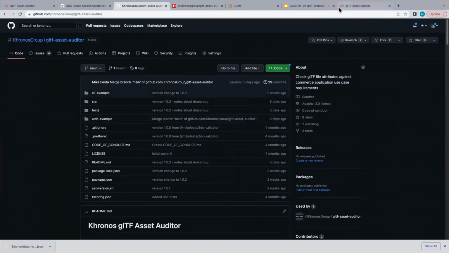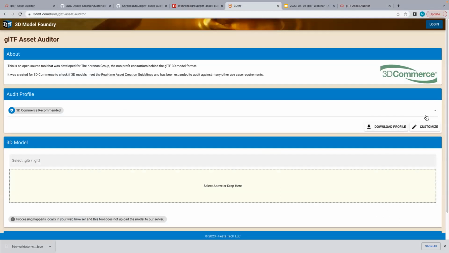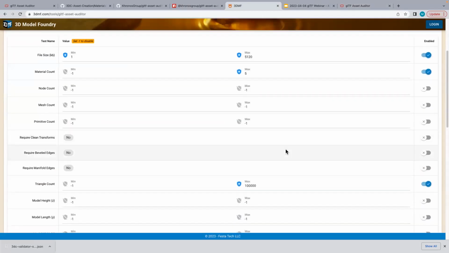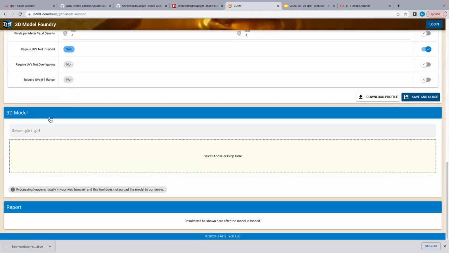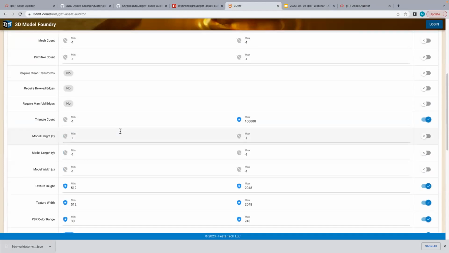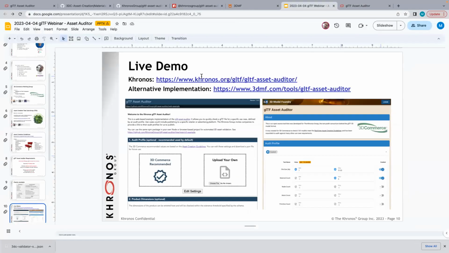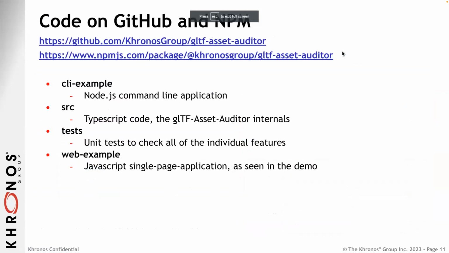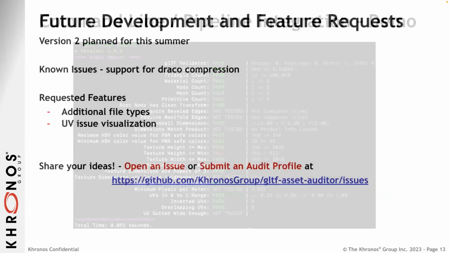All right, cool. Well, that's pretty much it for the live demo. I'm going to jump back into the presentation. I'm not going to go through all these again, but this is just an example of how you can implement the same type of backend code into whatever front end experience you want, right? So you can stylize this as you see fit for your own use and application. All right, cool. So back to the slideshow. That's where you can get the code, and that's an example of the command line demo that we showed.